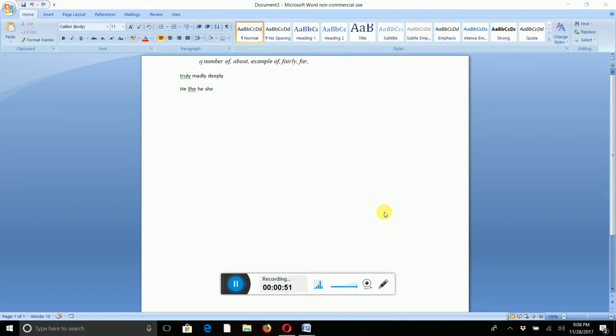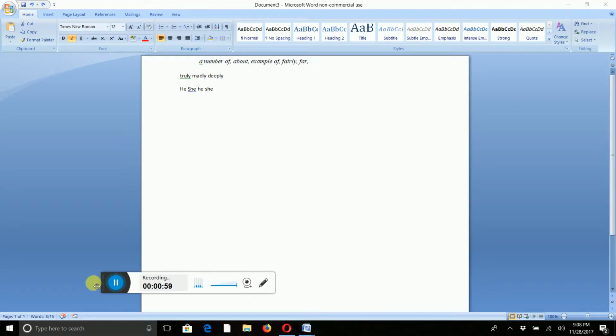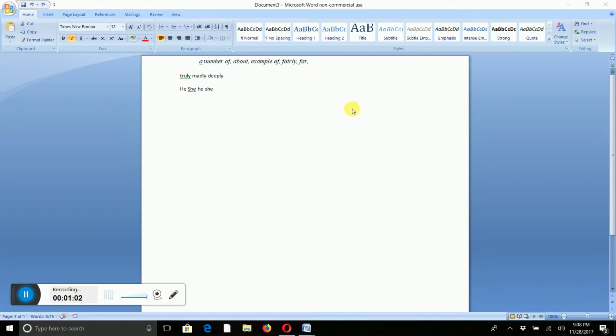So the first thing that we're going to do is some of the words from the unneeded weasel word group that are up here. These are unneeded weasel words. They often add nothing more than word count to your manuscript. And so what we're going to do is teach Word how to highlight this list of words.